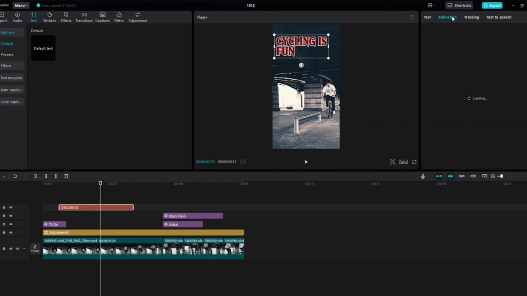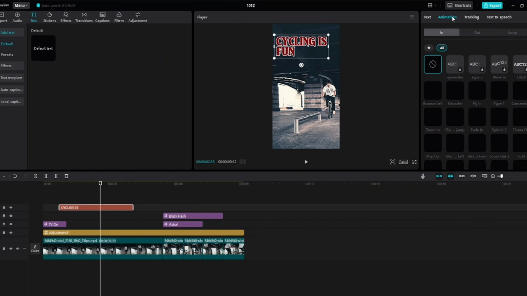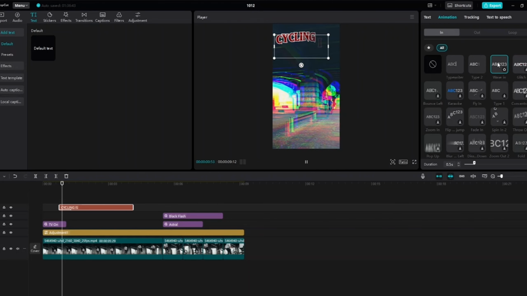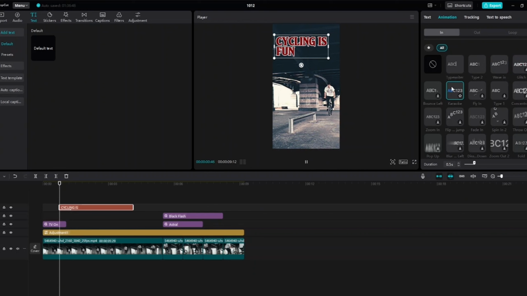And now let's directly go on to this text animation options. Okay, now let's see how you want your text to come in. Okay, so you guys can come here and you guys can just check how you want your text to appear on the screen.